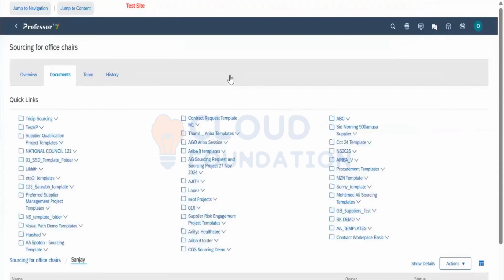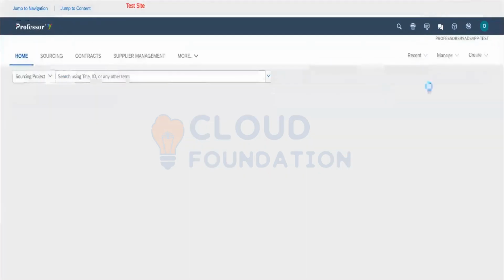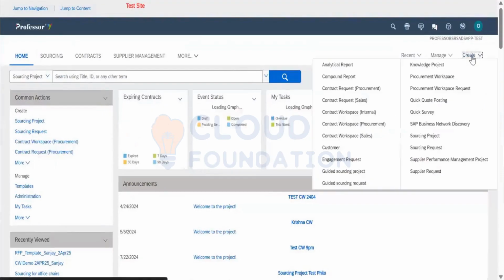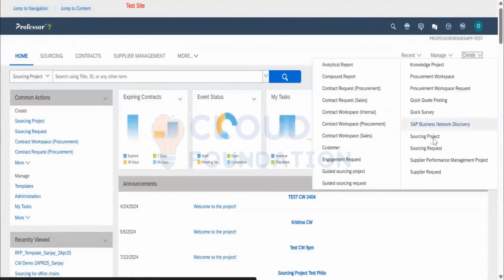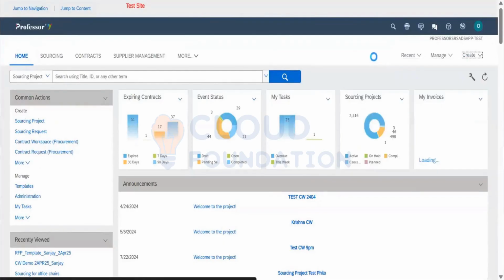So let's create one event using our own template. Create sourcing project now as a business user. I am doing this as a sourcing agent. I want to create projects using the template. This was designed for the manufacturing department. RFP project.